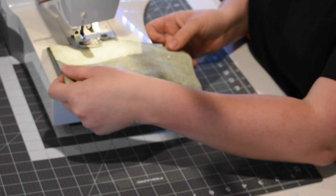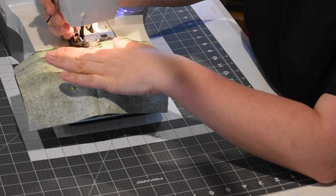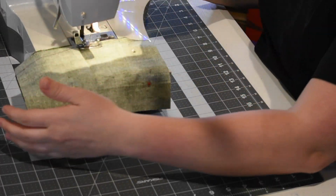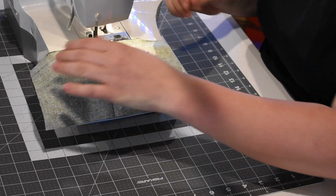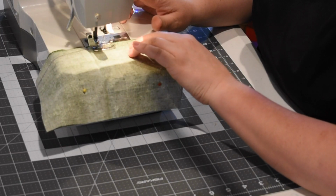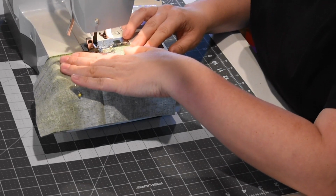And like I said, I'm just using fabric I have on hand, so I had purple thread in, so we're doing purple thread with a nice pretty green fabric. About a 1/4 inch seam. And then make sure you do your back stitching so you get a good seam lock.